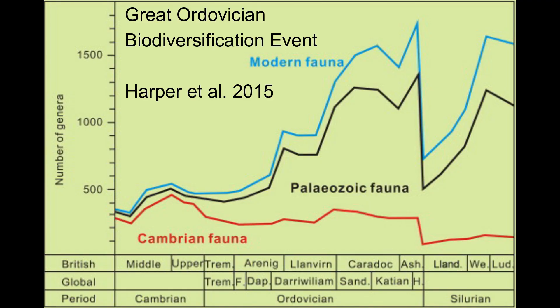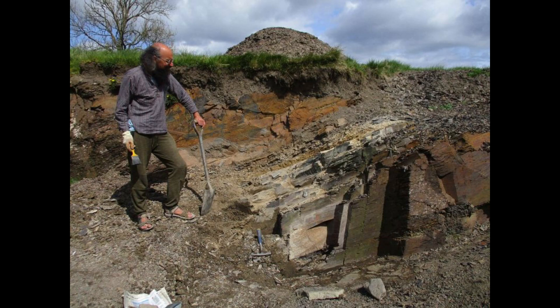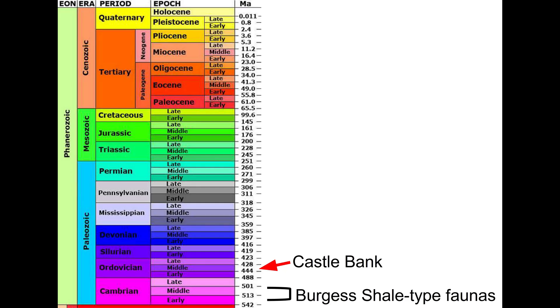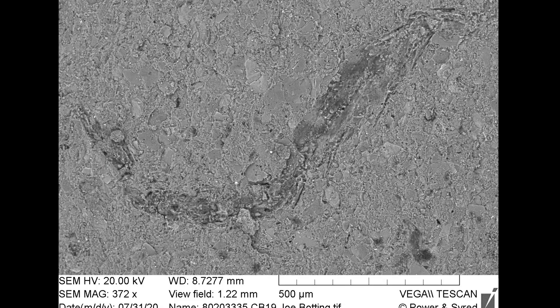Unfortunately, we know quite a lot less about life in the Ordovician seas, which was an equally critical time in the history of animal life. This brings us finally to Castlebank. It was found here in the middle of Wales, just a few miles from my house, and it's a Burgess Shale-type fauna in terms of the preservation and its open marine environment, but it's from the middle of the Ordovician. It has micrometre-scale details, entirely soft-bodied animals, and internal organs. It has major groups of animals that have no other fossil record at all. It's the sort of place that you stumble across, then start rubbing your eyes and checking whether you're awake.